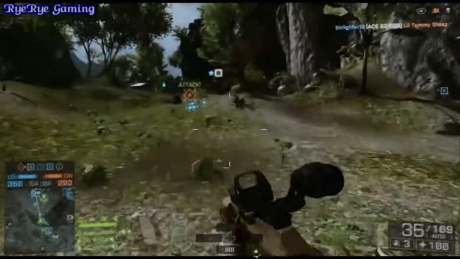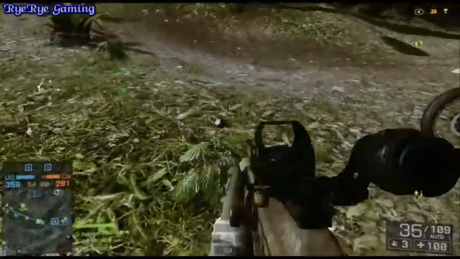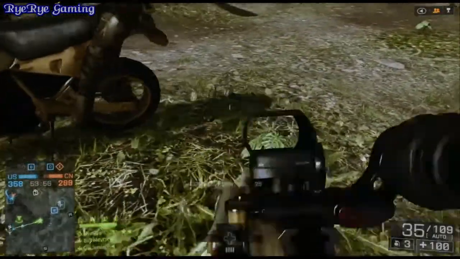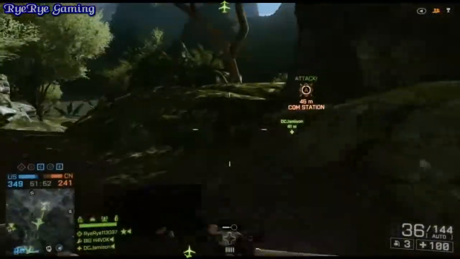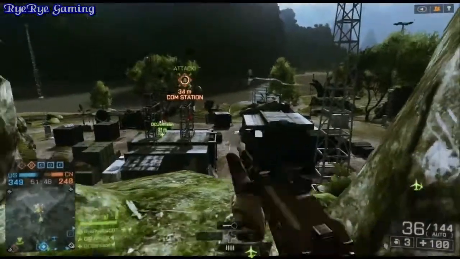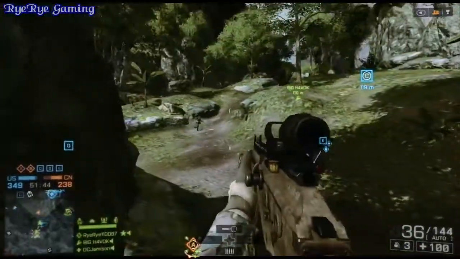Okay, now we're going to get into the next gadget, which is the motion sensors. The motion sensors are little throwable motion balls that you can throw out into an area, much like you would a grenade. The nice thing about these is they last for up to 24 seconds, and they'll set out a 25-meter radius, a blip on your minimap of where enemies are.